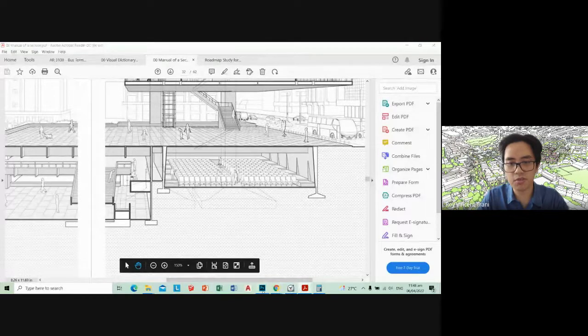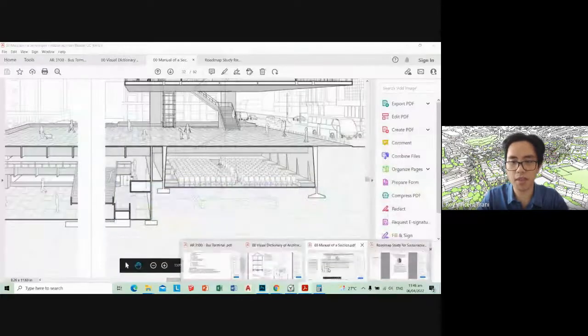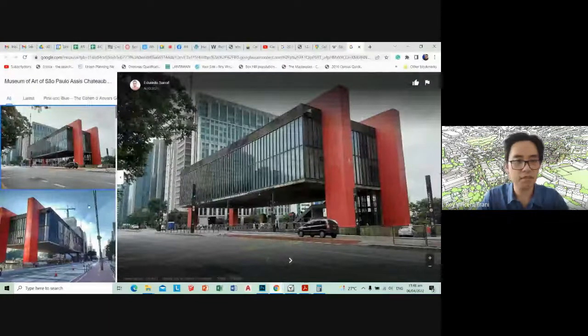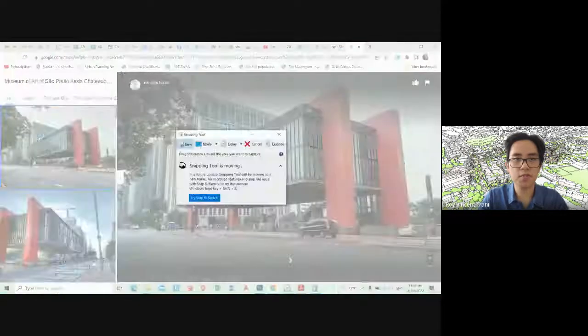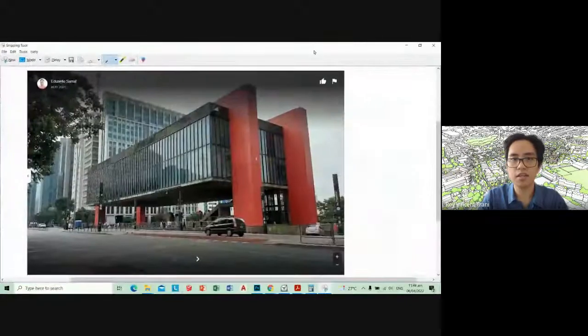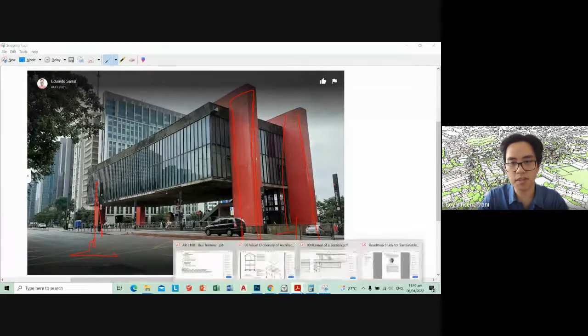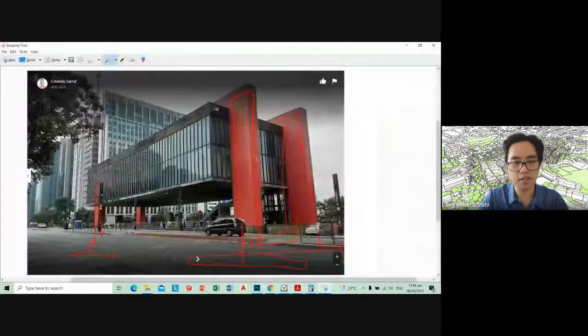So let me just try to draw over it. Let's see. Save this image. Maybe I'll just snip it. So the way this building works, the foundations are here. This could also be hollow for all we know. And then the foundation is about this big on this end. Again, the foundation is about twice the column dimensions. And then I think there's also a basement level down here, and the column should go down there.